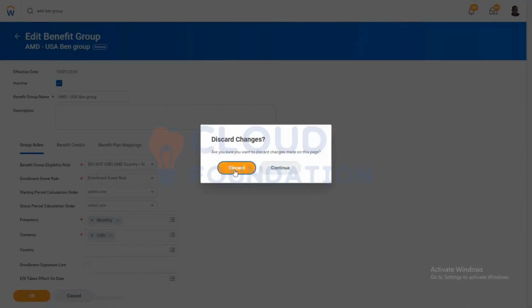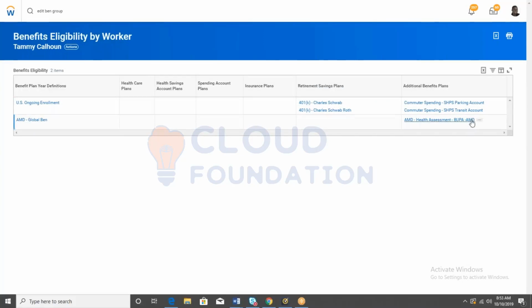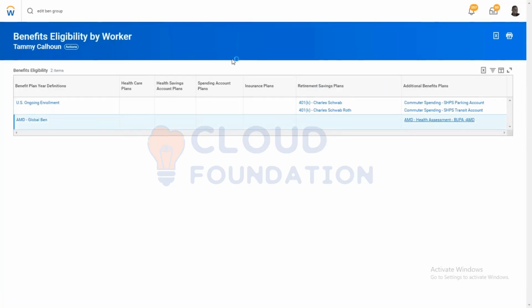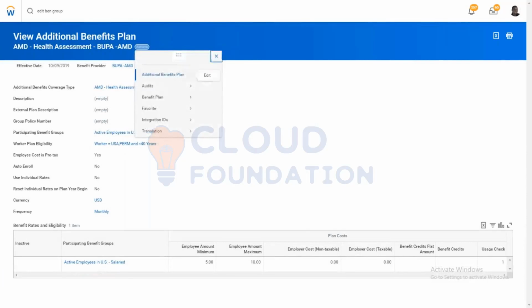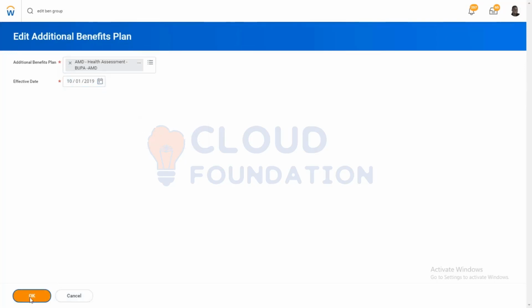So you're saying we can amend this at the plan level? Yeah, if you go to edit benefit plan year definition and remove the AMG global, I think it should not be visible under the employee. I think so. I was working on it earlier.